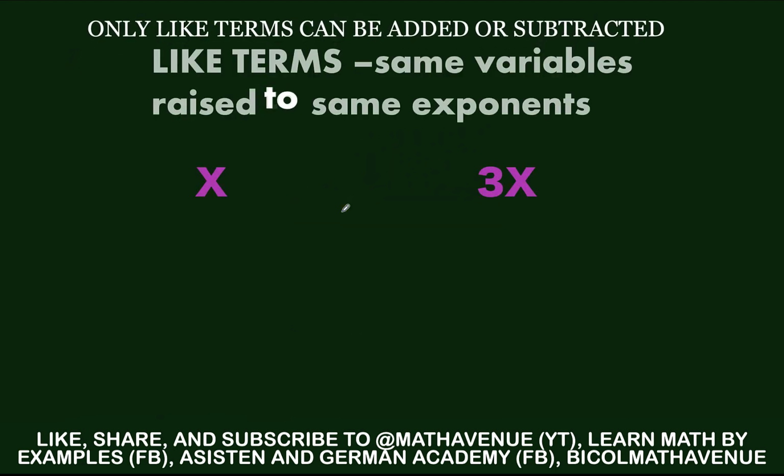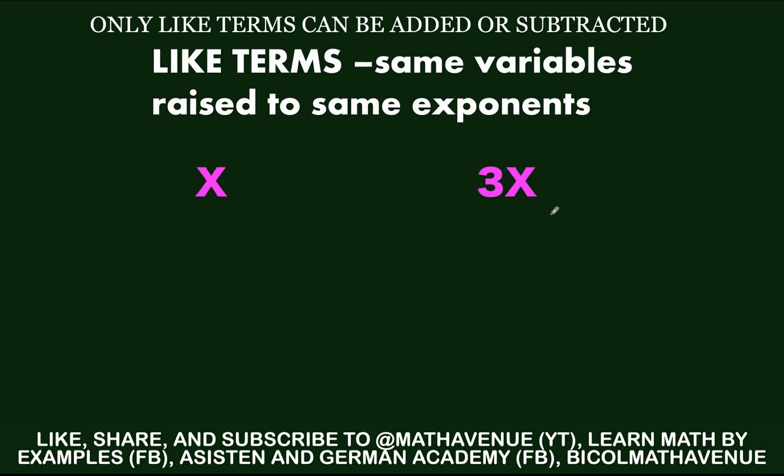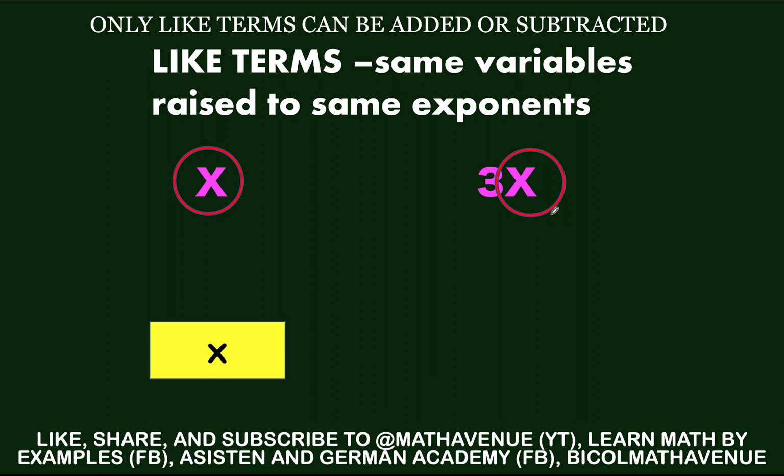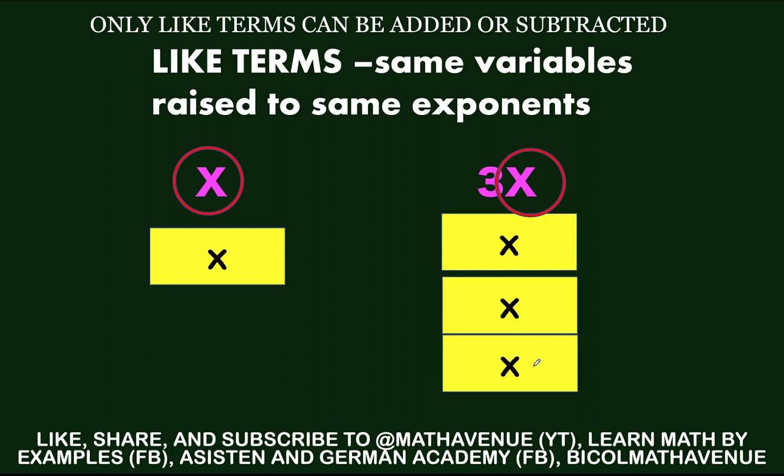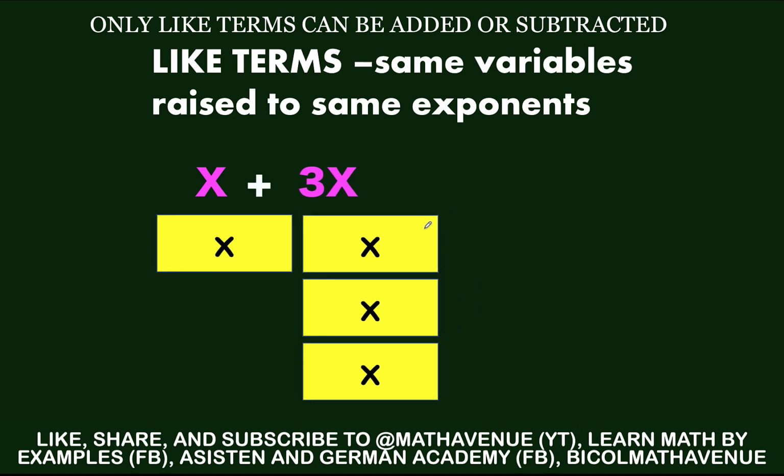Now going back to like terms, x and 3x are like terms, and you can see that when we visualize them. So this is the visualization of x, and this is the visualization of 3x. X means 1x, and 3x means 3 of the same kind, 3x. The numerical coefficient of x is 1. The numerical coefficient of 3x is 3. We are looking at this x and this x to determine whether the terms are like or not. They must be the same variables raised to exactly the same exponents. In this case, our exponents are 1 and 1. These are like terms no matter what their numerical coefficients are. And if you are going to add x plus 3x, we simply combine them and count how many of that kind there are all in all.